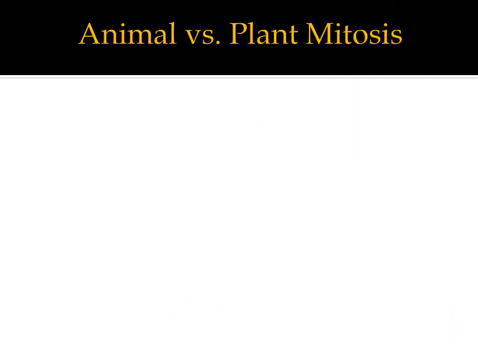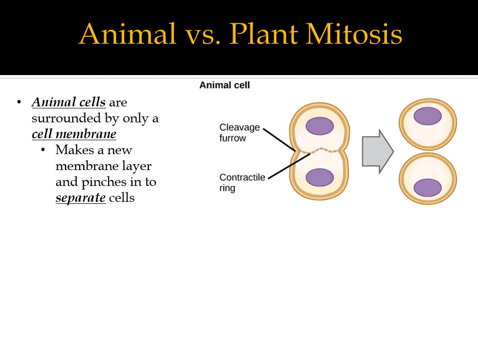Last thing. We talked about this a long time ago, but animal and plant cells don't divide in the same way. They can't, and that's based on how they're structured. The way we've seen it so far now is how animal cells work. They're able to divide easily because they only have a cell membrane, so 2 cells can be formed without any trouble. Why would plants need to divide a little bit differently, though? What do you think? Why would that have to not totally work exactly the same way animal cells do? Think about what plant cells look like.